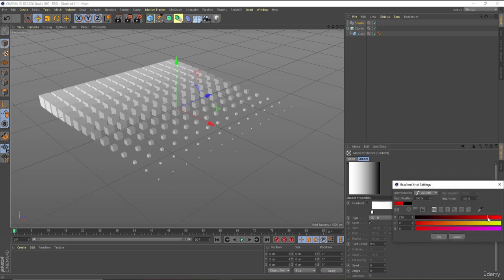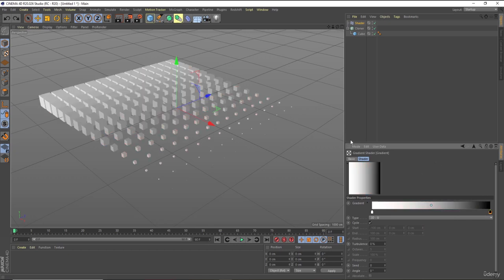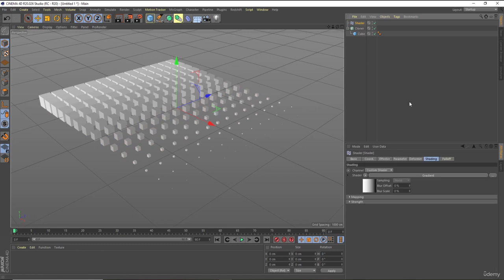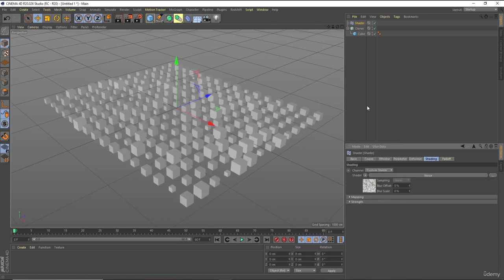Obviously you can change the color of this one also, so we will get different results like this. Okay, but we don't need to literally do that. No one does that specifically. Then apart from gradient, there are so many options, you can add noise also. And generally in this shader, even if you see the icon, it's related to the noise effect.